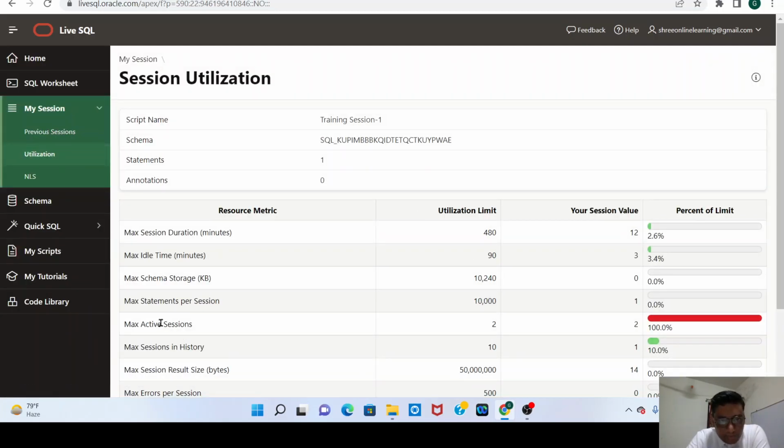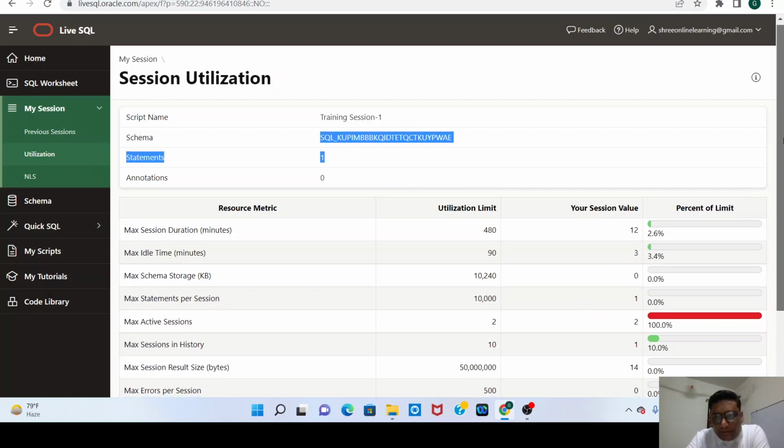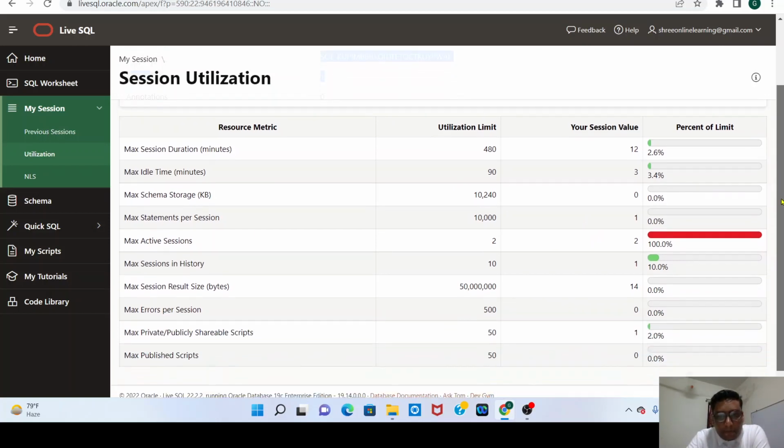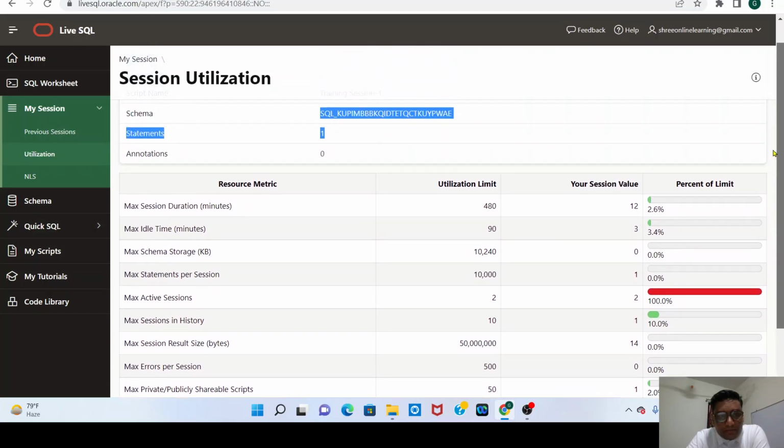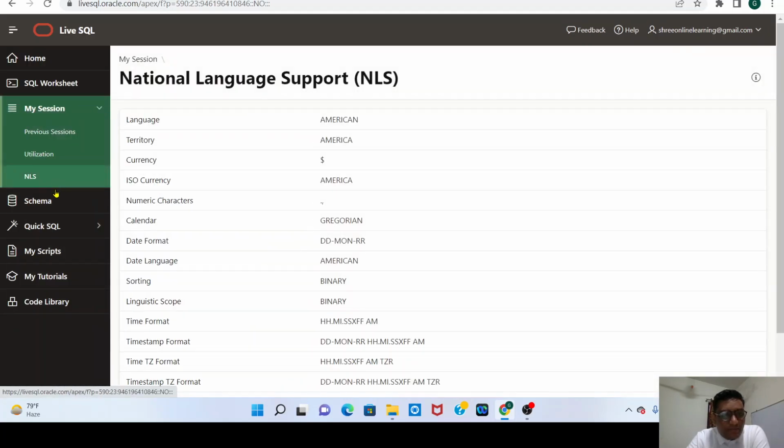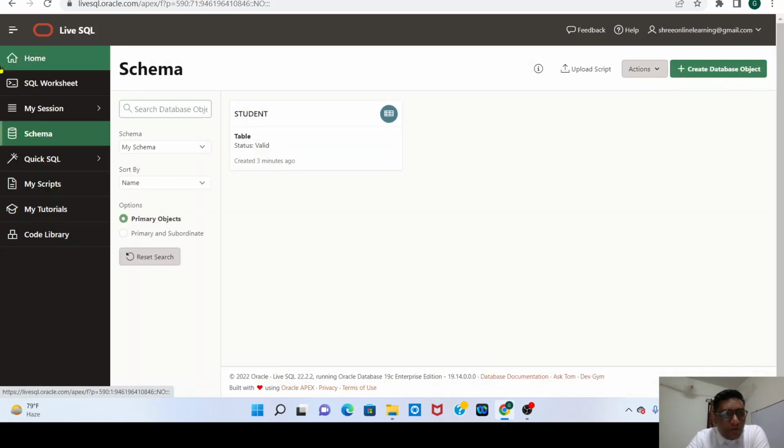So you have to identify these limits and some utilization criteria of Live SQL. Now in this case, we are saving over here a session.